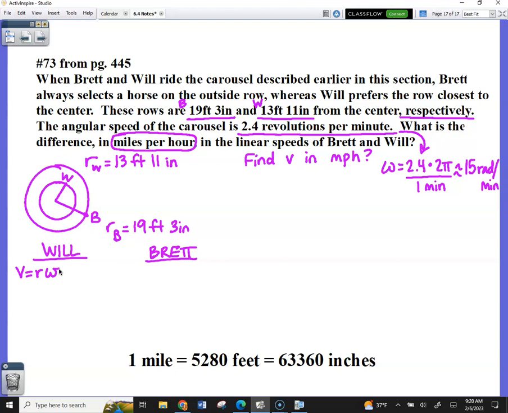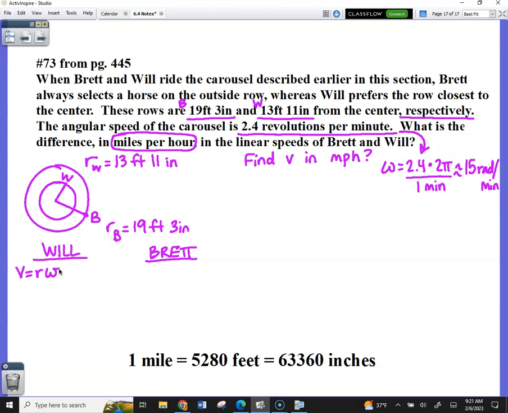We've got 13 feet 11 inches. What would be helpful here to do with that? Can I write 13 foot 11 inches right here in my formula? No. So we need to get that to either just plain feet, like what's the decimal in plain feet, or if you want, you can convert it to miles, but since it's so small, it would probably be easier to keep it in feet, get the full decimal of it, then later convert to miles.